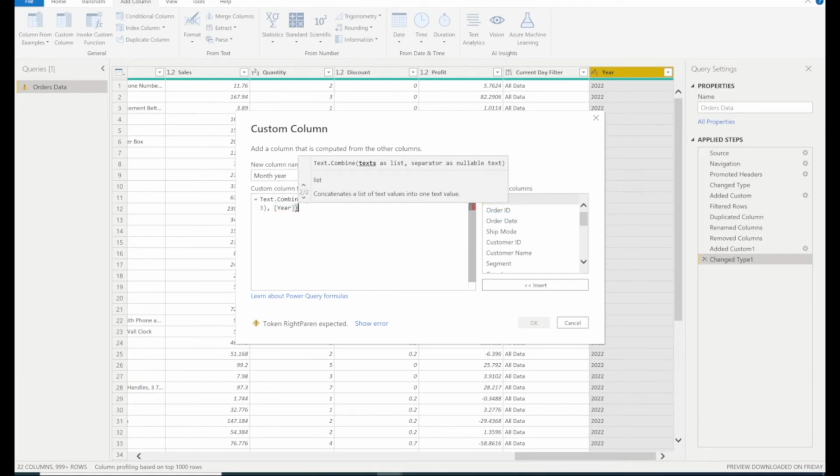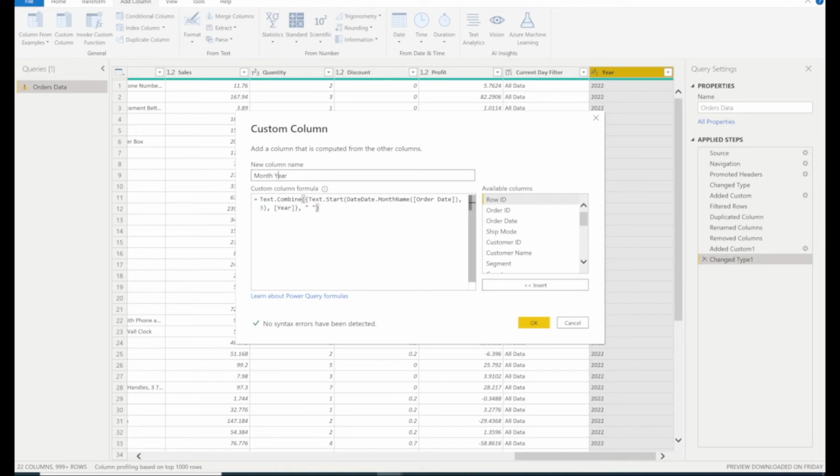My formula, these braces closed. Then how do we want to separate it? That we will give here, and finally close the whole Text.Combine. So this is what we are trying to do. It will give us the month and year name.